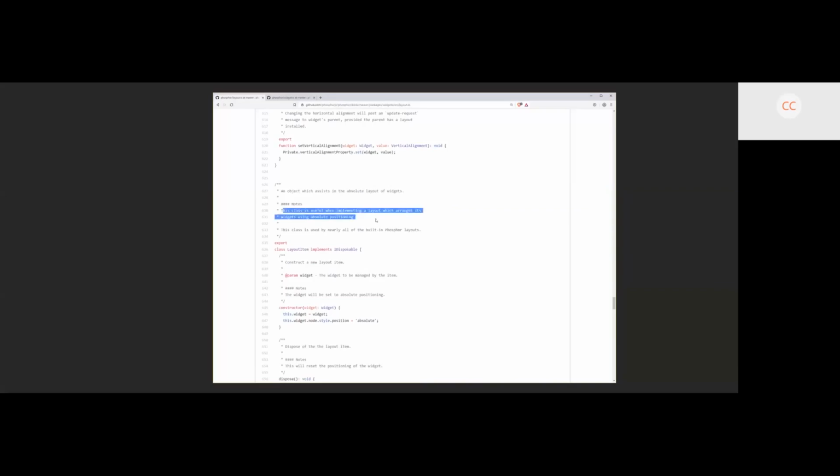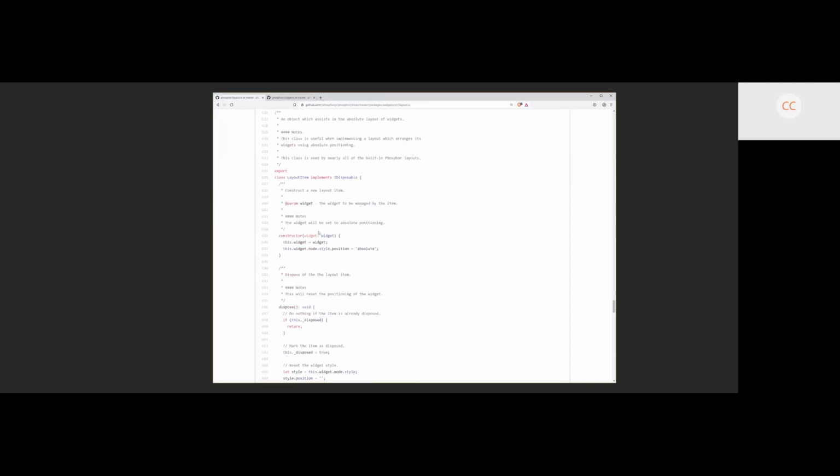So looking at the notes, this class is useful when implementing a layout which arranges its widgets using absolute positioning. And this class is used by nearly all of the built-in Phosphor layouts, which is true. And so rather than make this a separate file or a separate module, we've just thrown it in at the bottom of this layout.ts file.